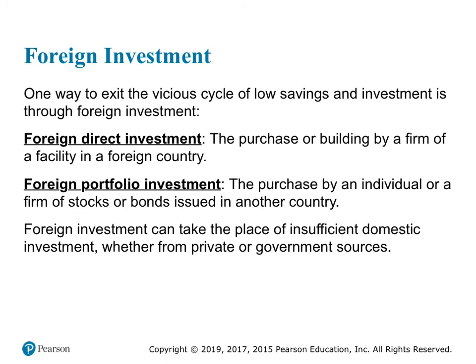One is foreign direct investment, and that's the purchase or building by a firm of a facility in a foreign country. So if I open up a widget shop in another country, let's say I open up a widget shop in Mexico, that's foreign direct investment. But if I buy a Mexican bond or Mexican stock, then that's foreign portfolio investment. And so that can help a country grow even when domestically they don't have a lot of savings for investment.